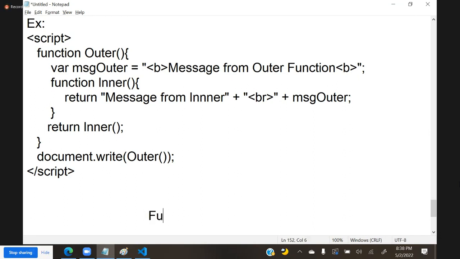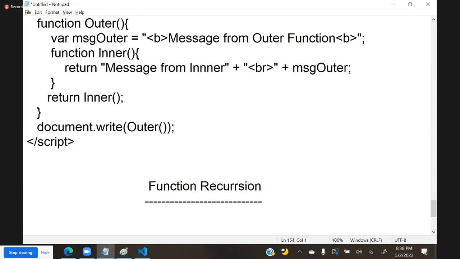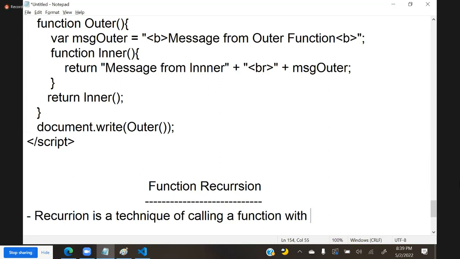Another important topic, we have function recursion. Actually, recursion is a technique of calling a function within the function.